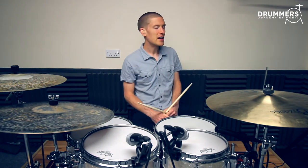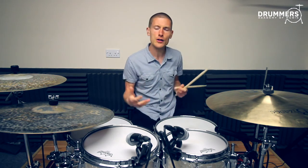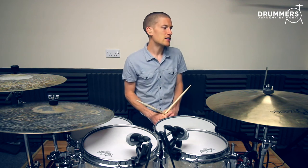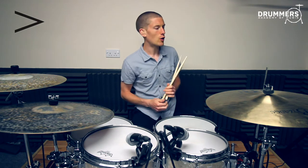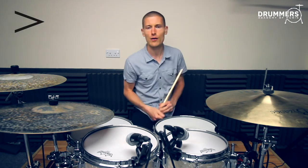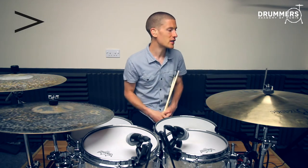So now we come on to section B, which starts at bar 15. Okay, so you can see the rehearsal mark in there, the letter B in a box. Now this section is very different to the previous parts we played. So this is a kind of more mellow syncopated section. Looking at the first bar of this section, bar 15, we've got that accented crash for a quarter on the one again. So make sure you hear that with more force, more emphasis on that note. Accentuate the start of the section.